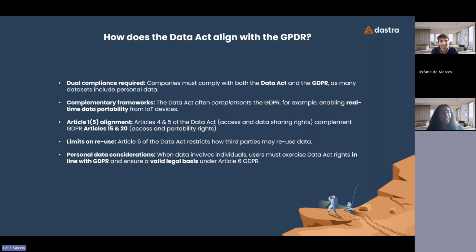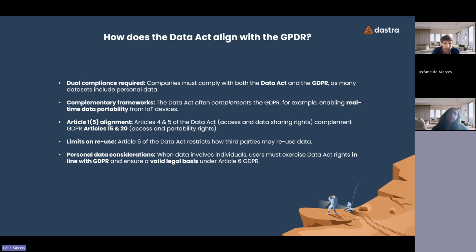And an important thing to keep in mind is the alignment with the GDPR here, because as we said, the data can be personal data, not only non-personal. And whenever we're talking about personal data, of course, the GDPR remains applicable. So all the principles like legal basis, minimization, anonymization, DSRs, data subject rights that could be different than just the access. So everything still applies, which means that the companies should comply simultaneously with the GDPR and the Data Act whenever they have a data set that includes both types of data.